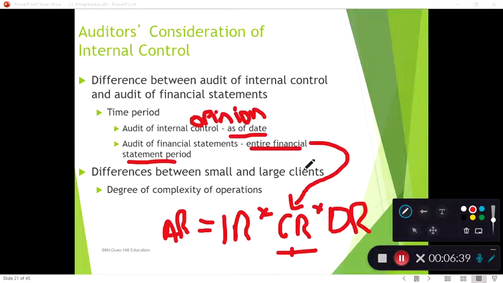Whereas if they have a problem 3 months out of the year in an internal control around a given area, it doesn't matter if they fix it before year end. You've got 3/4 of the year that operated under this elevated control risk. And because of that, you're going to have to manage your substantive procedures based on that problem being there for most of the year. Okay, and that's one of the big differences between these two: remediation helps the opinion, but does not eliminate the control risk that was present.